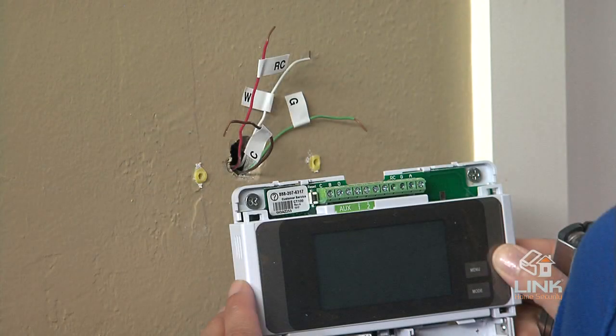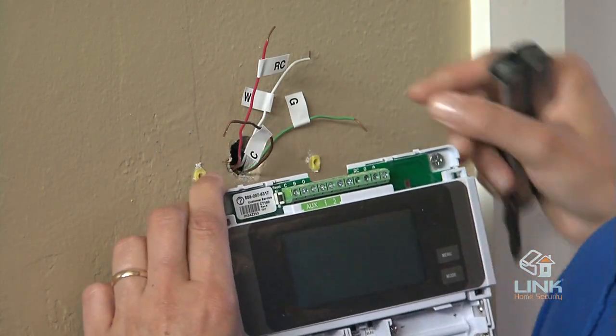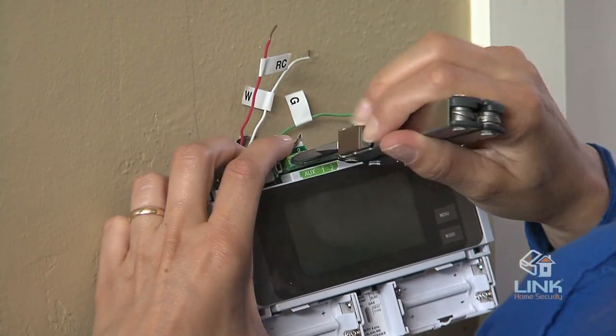Now, let's connect the wires. First, fan out the wires coming from the wall with the thermostat positioned below the unit as seen here. Position the wires behind the thermostat and up over the terminal area. Do not bunch wires behind the thermostat; instead, feed any slack back into the wall opening. Next, connect the labeled wires only to a terminal with the same letter label. Insert the wire in the terminal well and tighten the screw securely.